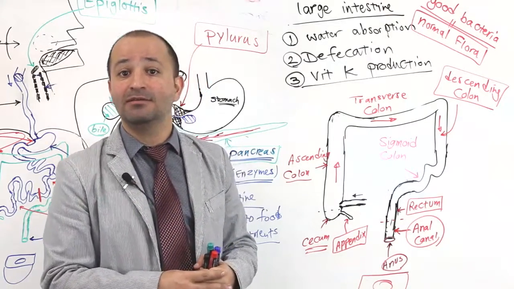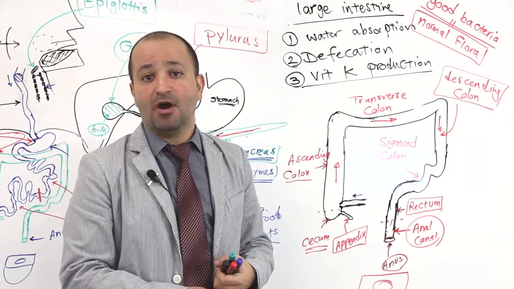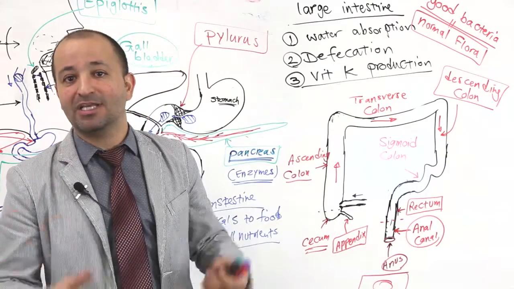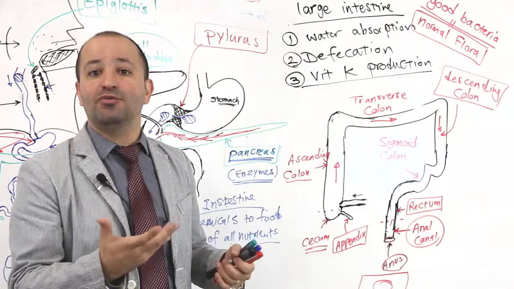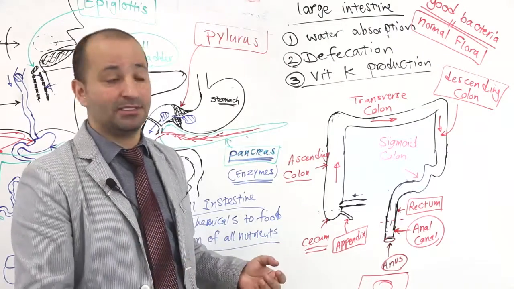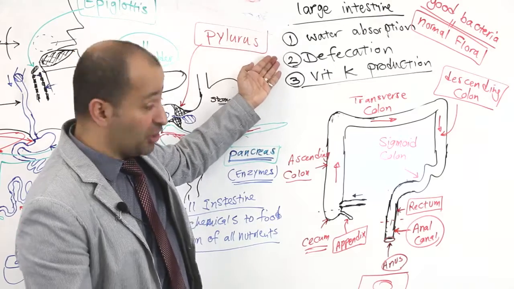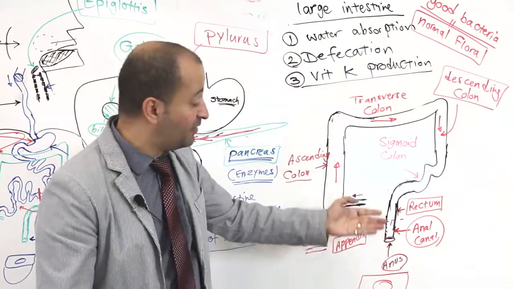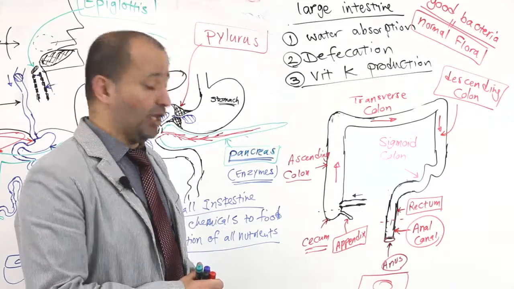You see, except what? Supplements. Supplements. Yeah. The injection they do once a month or they just give them pills continuously. But we don't need to do that because as long as we eat normal food, we have bacteria. You see, these are the points that help you understand how the system works. So this is large intestine. Now we know the water absorption, defecation, which is very important to get rid of the waste, and then vitamin K production.